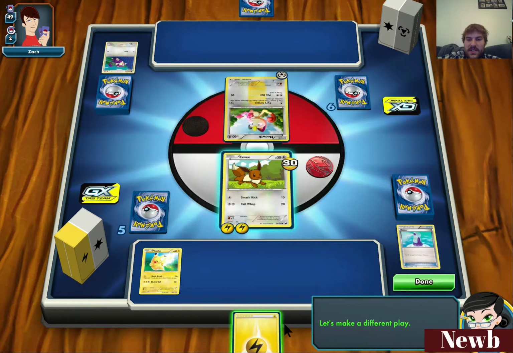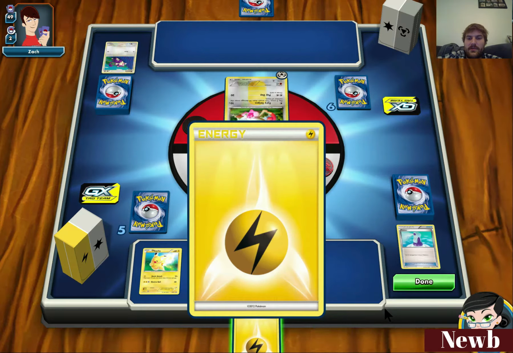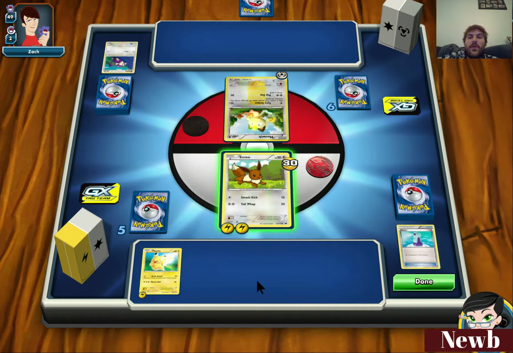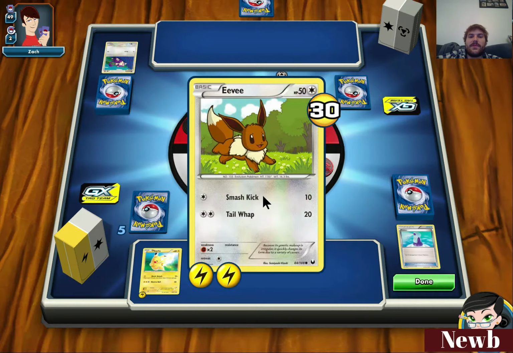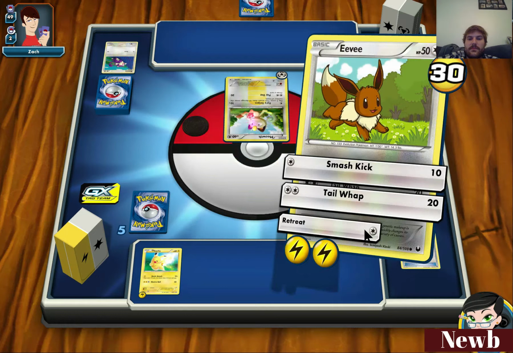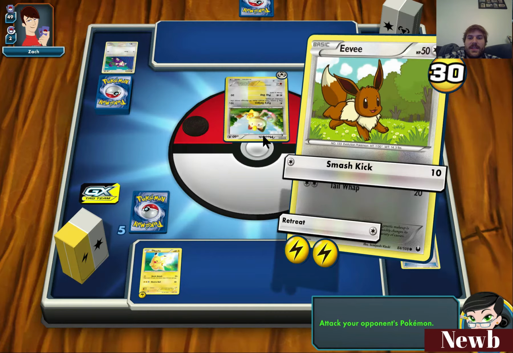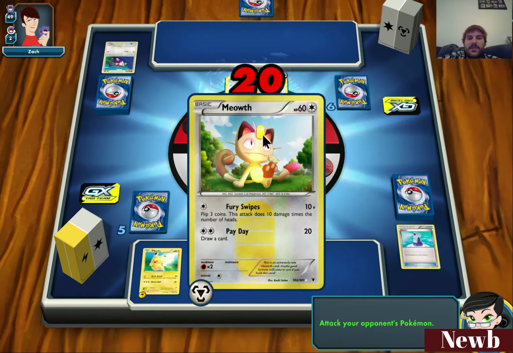Let's make a different play. Okay, what do you want to do? Can I put it on Pikachu? Oh, I can put it on Pikachu. Okay. Can I attack now? Retreat. Ooh, should I do it? Attack your opponents. Oh, man. Oh, we have Pikachu.